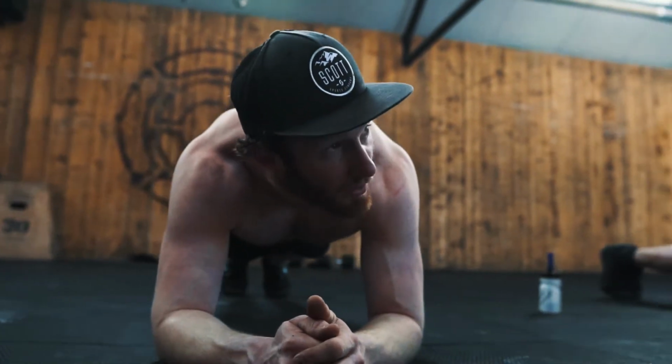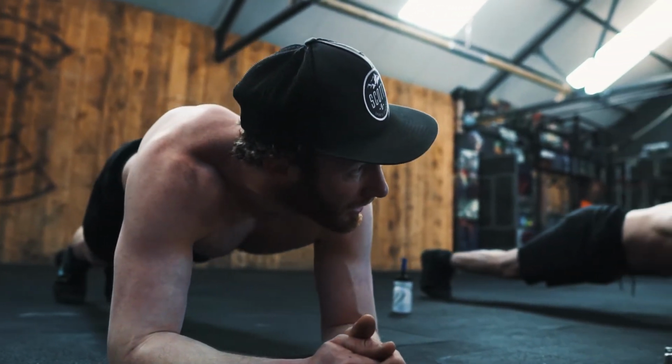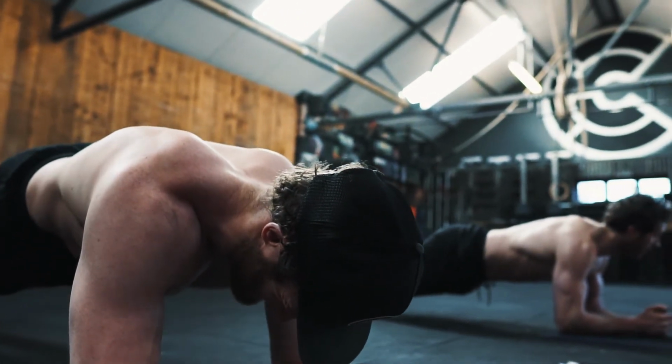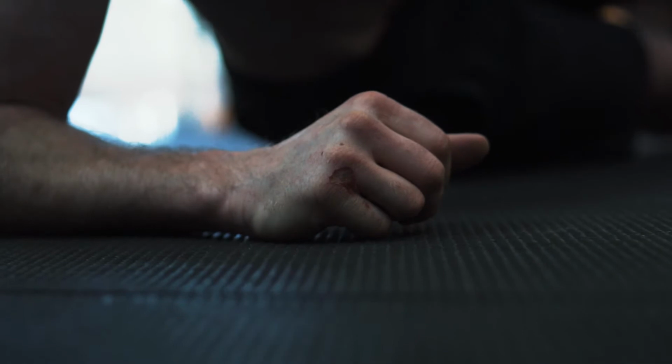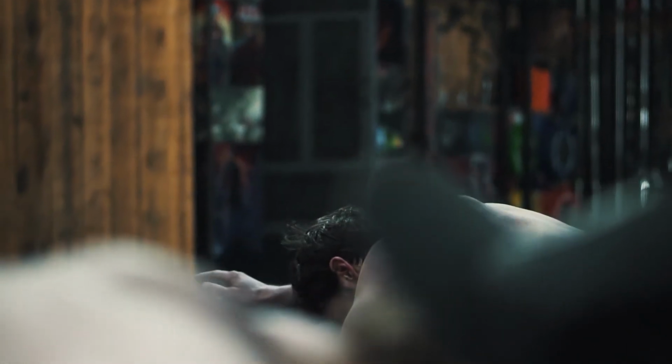Nice core finisher, 40 seconds on, 20 seconds off, lots of different stuff. Side planks, bird dogs, flutter kicks, and plank is always a good thing to finish off with some core stability and core focus movements. Try and avoid too many crunches and that kind of movement that is gonna shorten your hip flexors and create some imbalance through your midline.